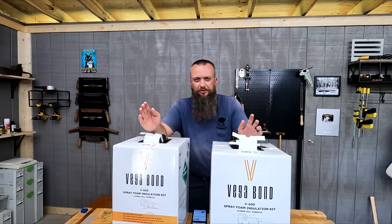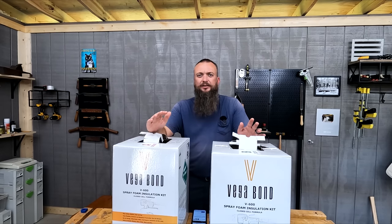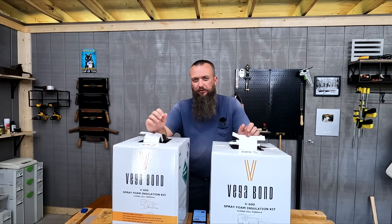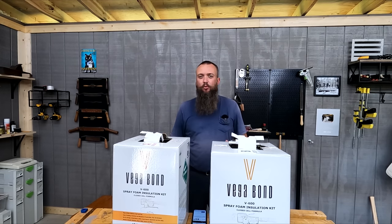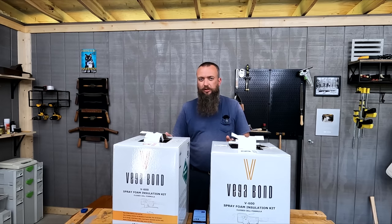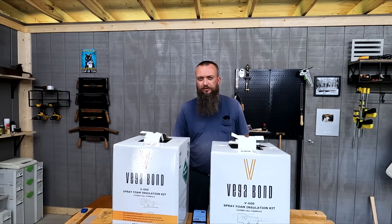So let's talk numbers real fast. This kit is good for 600 board feet. It costs just over $800. It comes in at about $1.30 a square foot when you do the math as far as the coverage goes. Now it says it has 600 board feet of coverage, and that's just like board feet in lumber if you're figuring on 1 inch. So this will cover 600 square feet on 1 inch of thickness. And the company says that 1 inch of their closed cell foam spray is R7 as far as the R value goes.